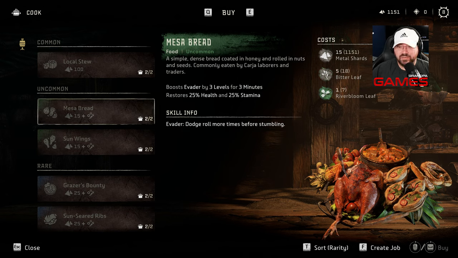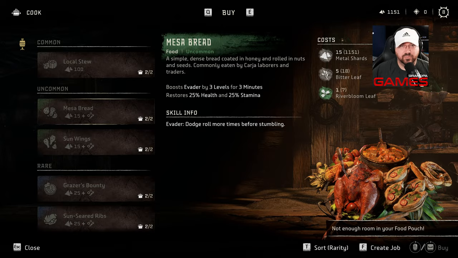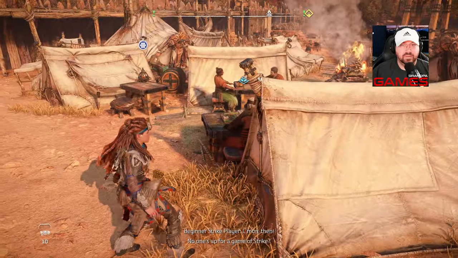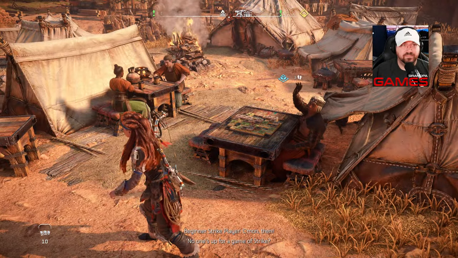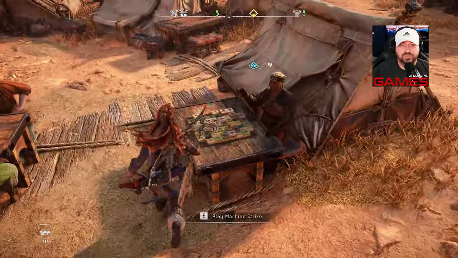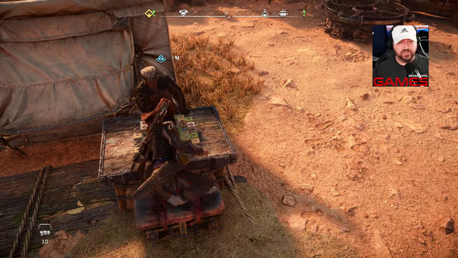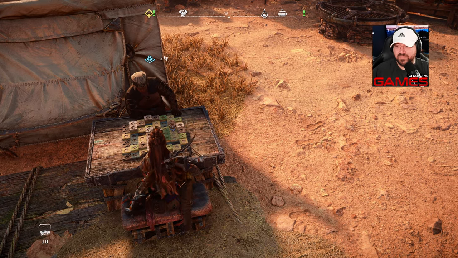We can make some of this. Oh, not enough room in my food pouch. Okay. Hey! Come on then. There's our machine strike. Game of strike. We could play this real quick. We did say in the last video that we'd play around, teach it.